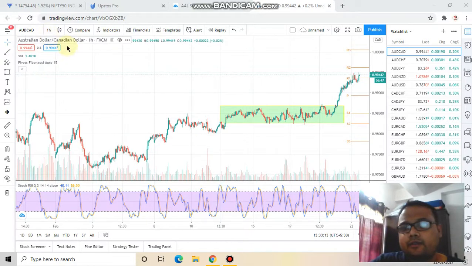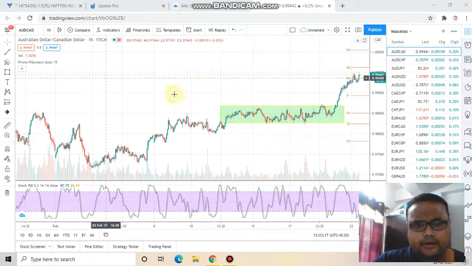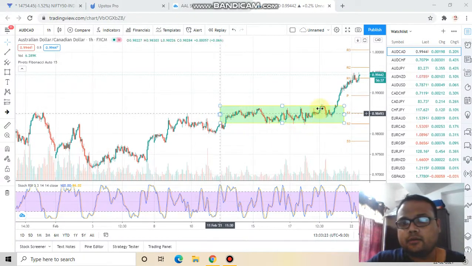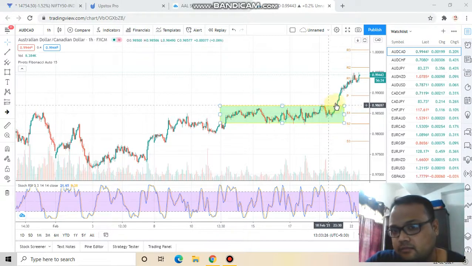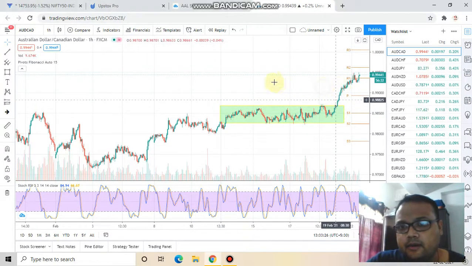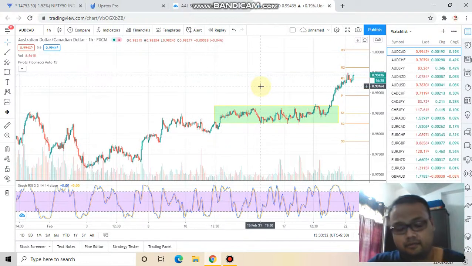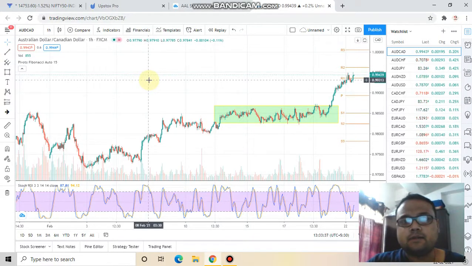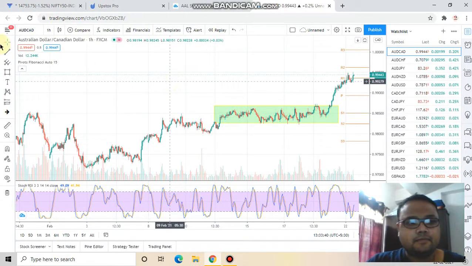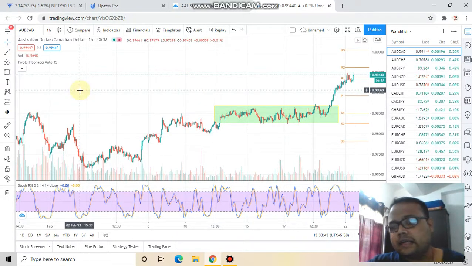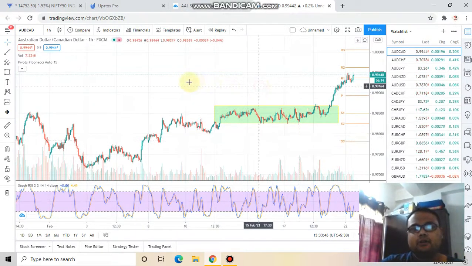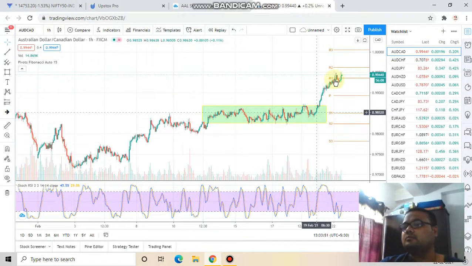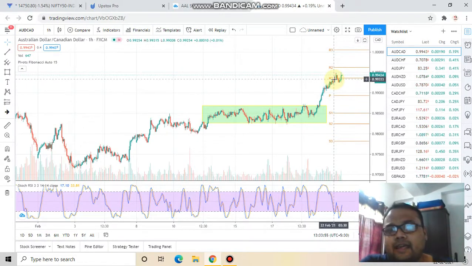So I'm using the 1 hour time frame because this is for day trading purpose only. As you can see, the market was in a range here. Okay, and there was a breakout from here, and right now market is consolidating again. Well, today is Monday, and we all know during the initial hours, market stays very dull, so we can expect some action on the later time. Okay, so as of now, what we observe from the market is that after a good amount of run, market is taking rest as of now.